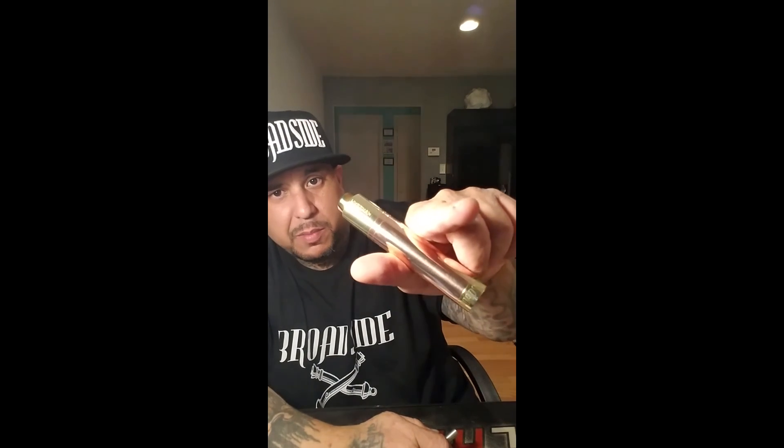We're back. So this was the Broadside polishing tool by BJ Box Mods — get it on their website. It's an awesome little tool, took almost no effort at all, and the mod is shining again, beautiful. Remember to rinse it off after you use this — especially the RDA — because that Blue Magic is no joke. And that's my review for the Broadside polishing tool.